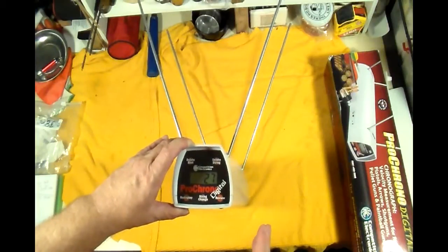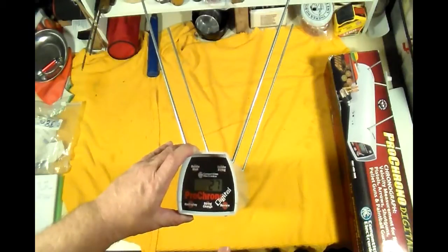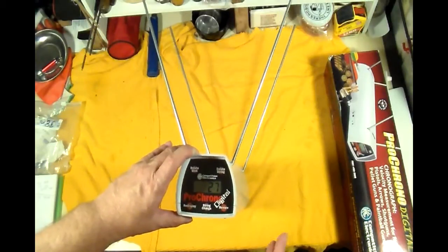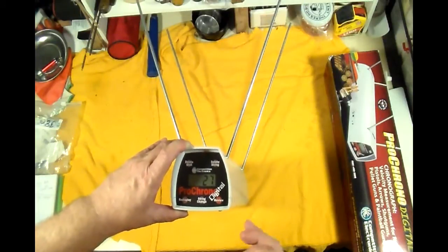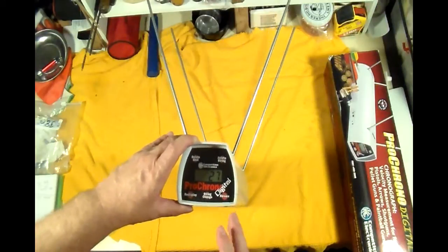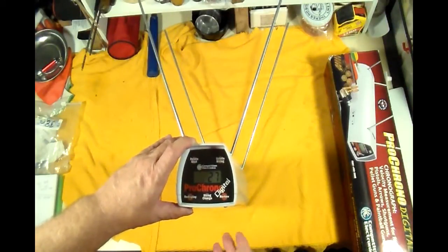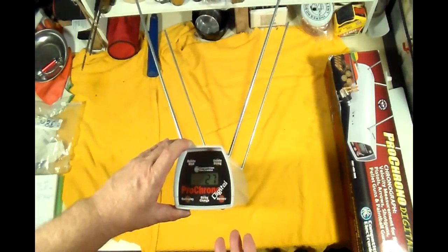99 shots per string. If you shoot one through it and for whatever reason didn't like it, and you don't want it to calculate in, you can delete that out. You can go through and look at them one by one. You can delete the whole string, start over. But what I do is I just leave it in here. You can turn it off, and as you can see, it'll retain the memory.